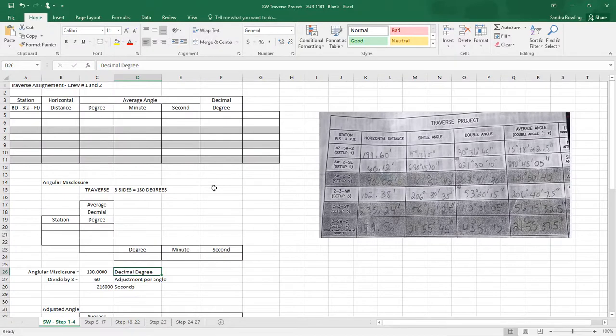Basically, I have the system set up so you don't have to do all the typing in of the information. Now, in Excel, if you don't know much about it, then we've got columns and we've got rows. Okay, so each cell has something specific in it and can be referenced.